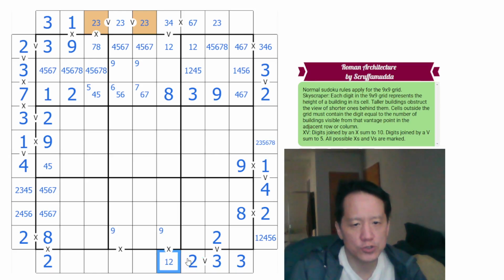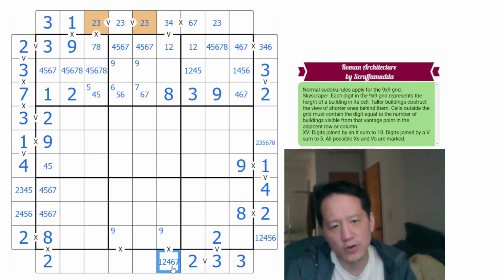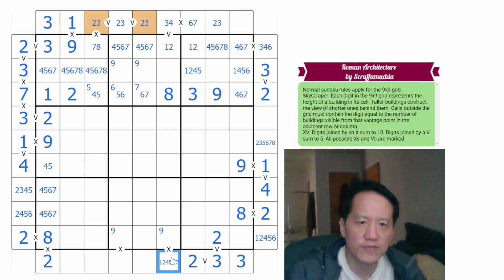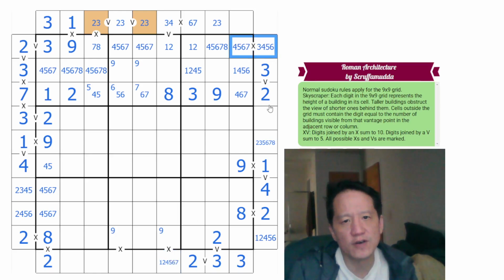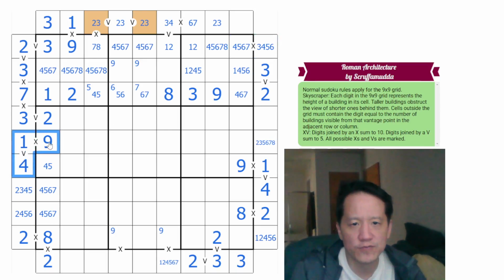This could be 1 or 2. Cannot be 3. Could be 4. Cannot be 5. Could be 6, 7. Oh, it could be 5. This actually could be 5. Oh, this could be 5 also. Interesting. This could not be because it's 1 through 4. But these x's could be 5. But the problem is we needed a 9 and an 8. And this could not be 8, because that would have to be 2, and therefore this would add up to 5. And there's no V there.